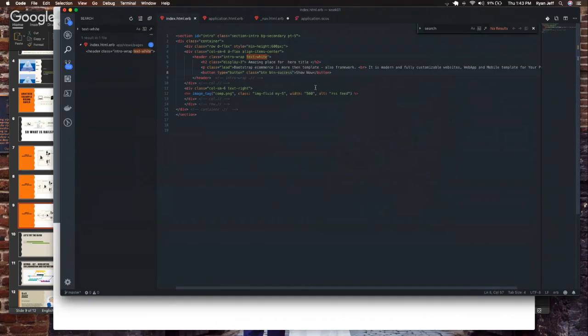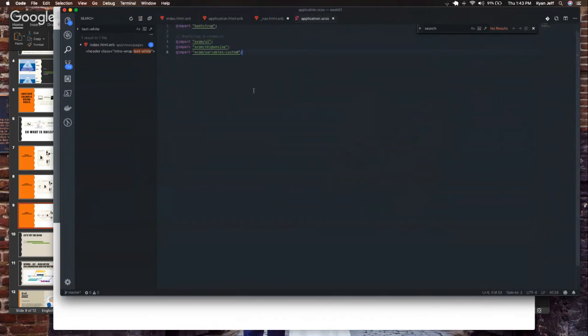Halimbawa, gusto ko mangyari is left button. Meron bang left button? Gagawa ako ng sarili kong CSS. So, mag-name ako ng left button which is under ng class. So, ang gagawin ko ngayon is maglalagay ako dito sa applications: left dot.